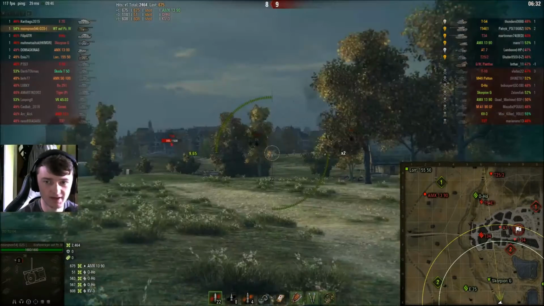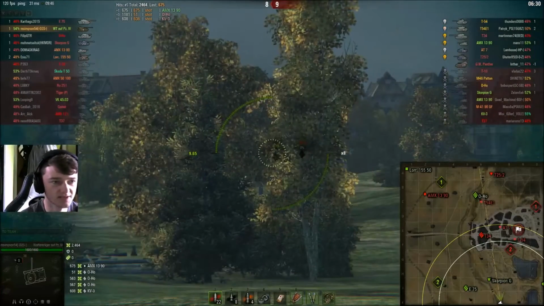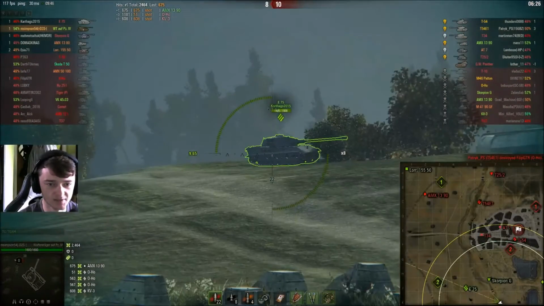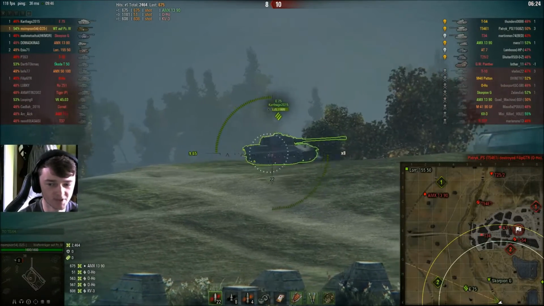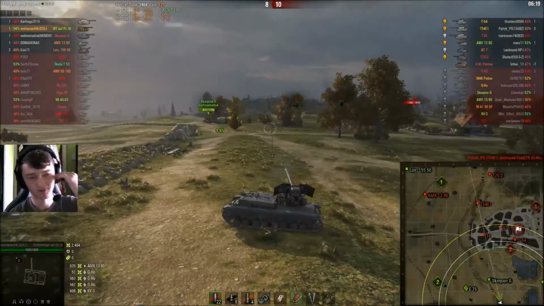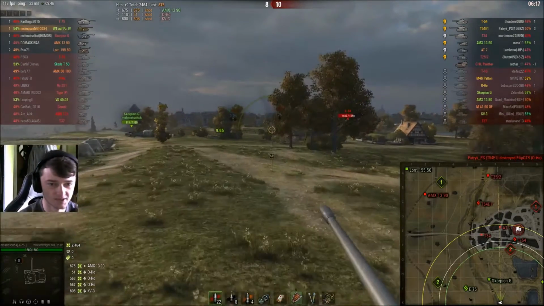I just got to play quite safe here because obviously our team is outnumbered now. That's probably why. Best place to put E75, strongest tank at tier 9, back of map. Snipe.